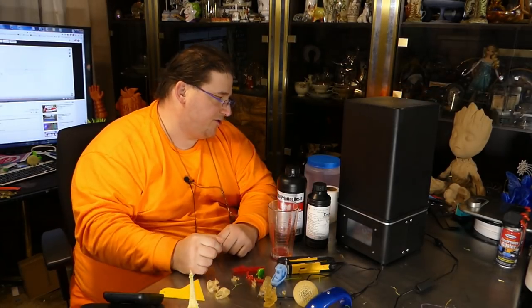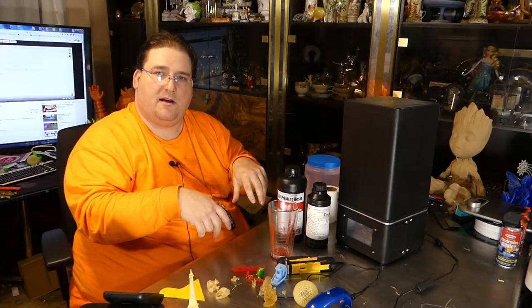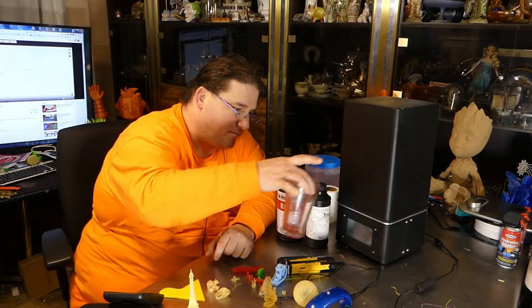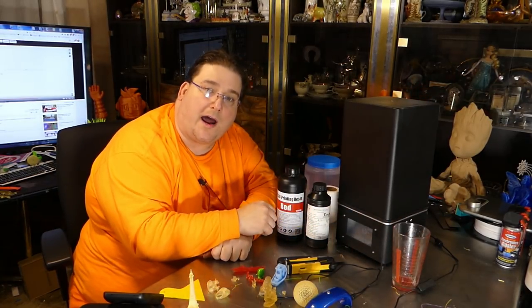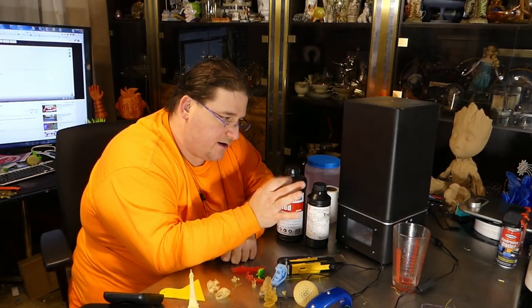And then you just take some of your IPA, put it inside the basin and swish it around, and it'll actually dissolve and release any stuck parts that are on there. So if you have that problem, that'll take care of it, no problem. This way you never have to worry about prying prints off of your FEP film. But get that first layer burn time right, you're good.